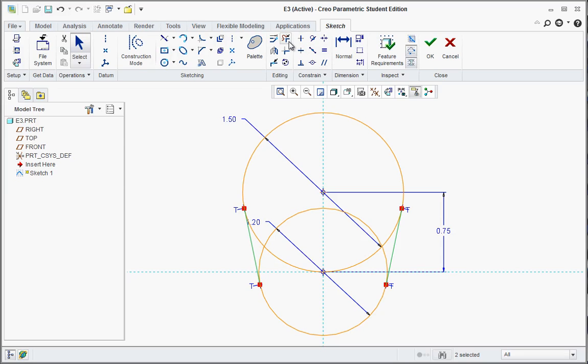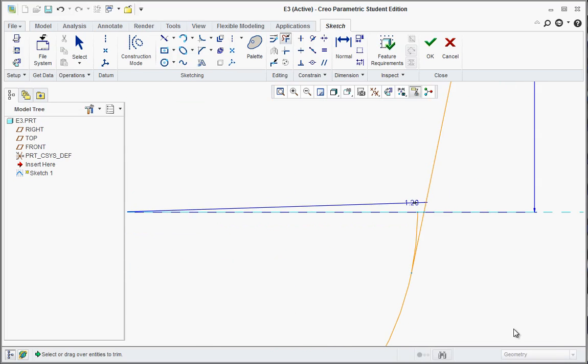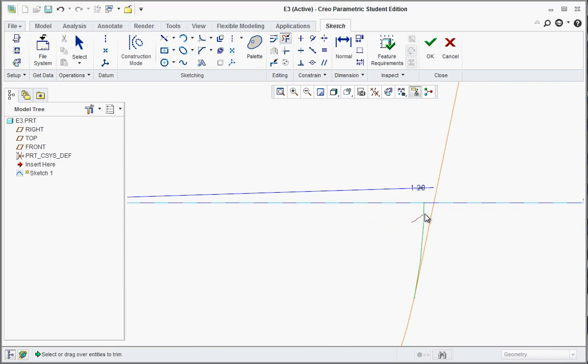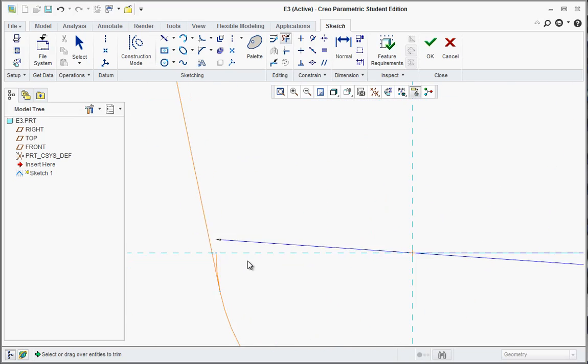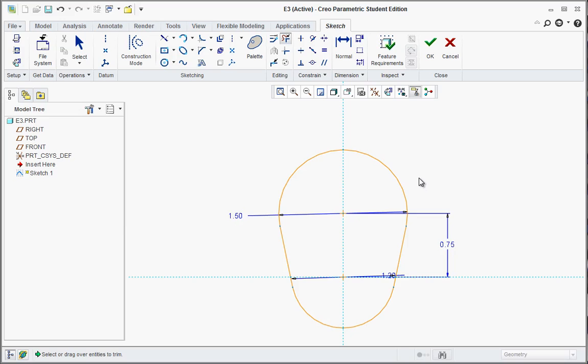And now we'll use the trim tool, which is called delete segment. It's right up here. Click on that. The way it works is you just click and drag through, erasing the geometry that's excess. Now that might look clean and good, but it's not. Take a look at the bottom sides and click over here and clean these up as well. Can't be any fragments left behind, or else it will not work.